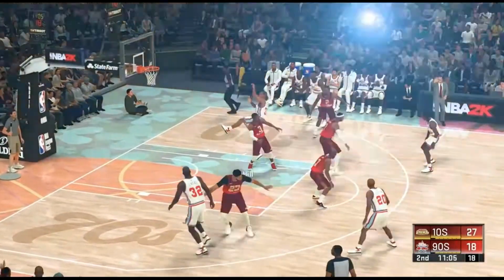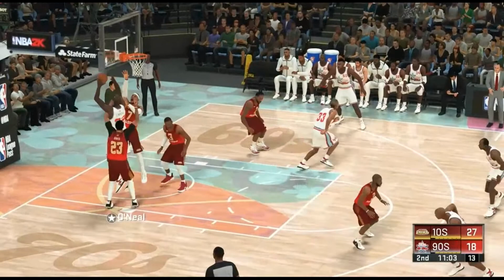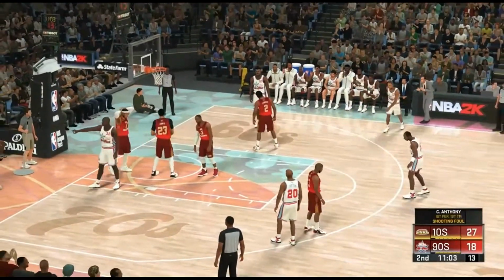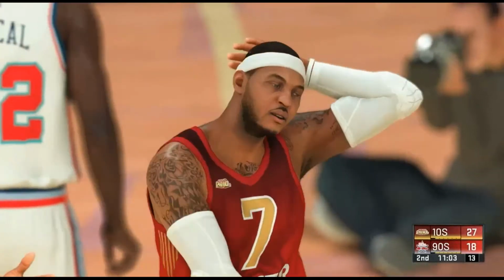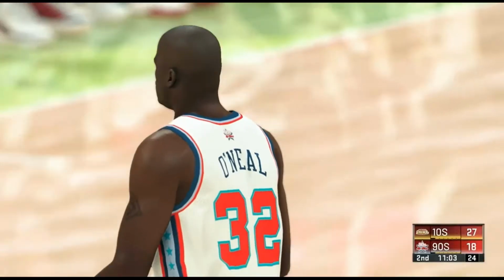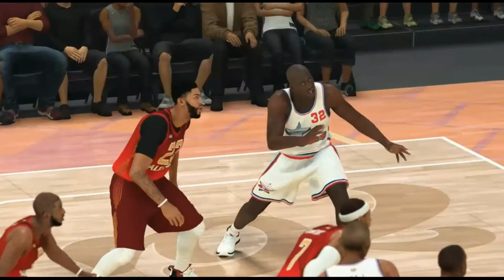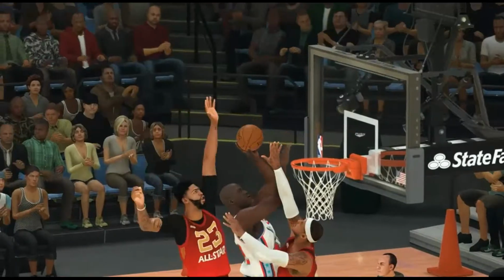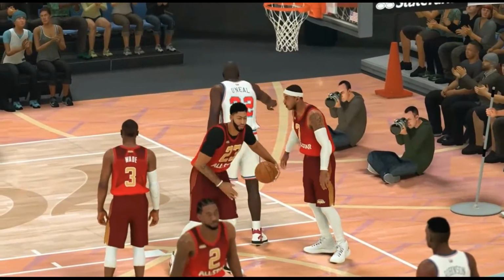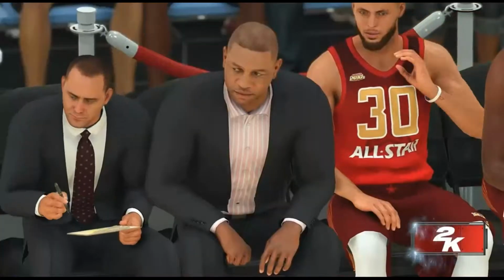Floats it up for Hill. And oh boy, a lot of contact there, but he gets the call and will shoot 2. That's his first at the line for your 90s team, Shaquille O'Neal. At the line for 2.